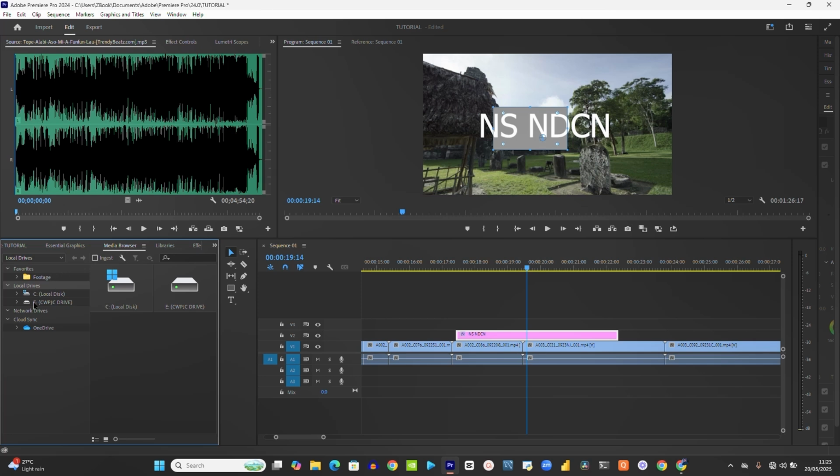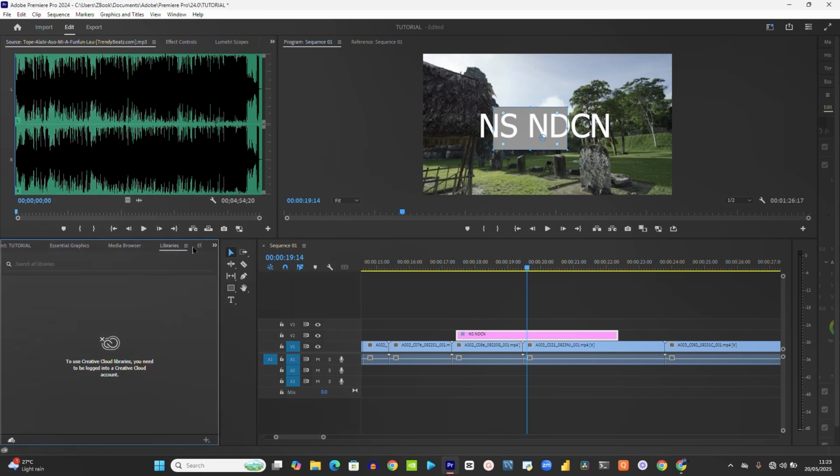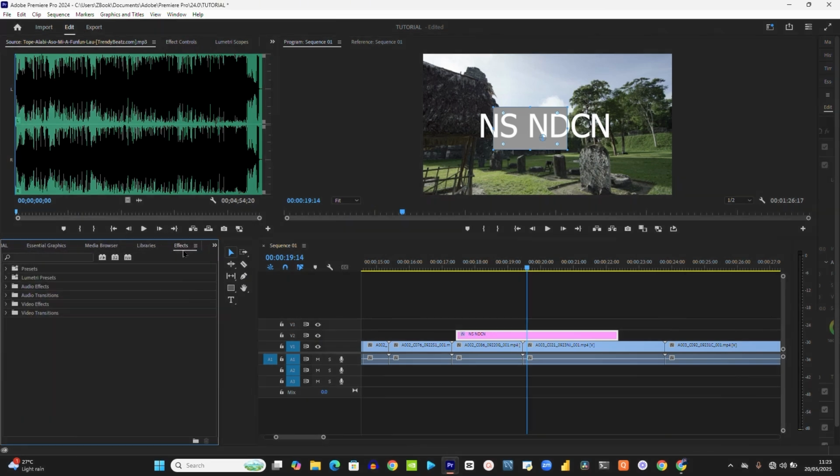Well, you can navigate through to see your files, but Project does it better. We have libraries and we have effects. This is where we add our transitions, our audio effects, our video effects. We will talk more about them in a jiffy.